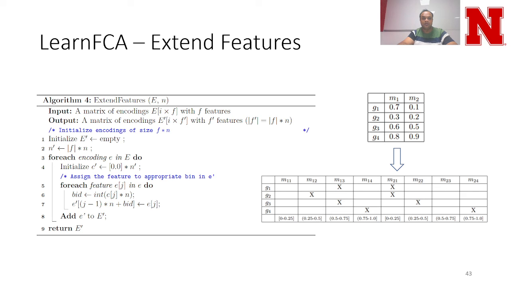So here is the data that we used first to scale the attributes. Basically the fuzzy data that we had here in the form of matrix G1, G2, G3, G4 and M1, M2, wherein the values were 0 to 1, were now scaled using interordinal scaling. So in this case, it's scaled into four. The data is being thrown into four buckets, but in our case, the original data had 64 attributes, and each of these was scaled n times. So that's why we have this algorithm, extend features en, wherein the feature set was now expanded to f multiplied by n. So basically the whole idea is just to throw. So let's say here g1 and m1 is 0.7, which means this will belong to the third interval. So we have g1 and m1 3 as the relationship here.